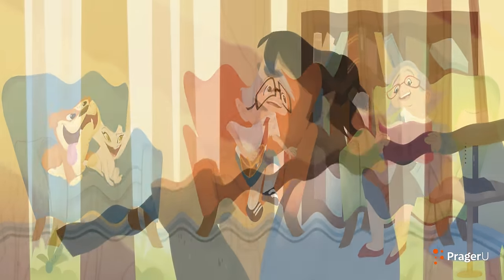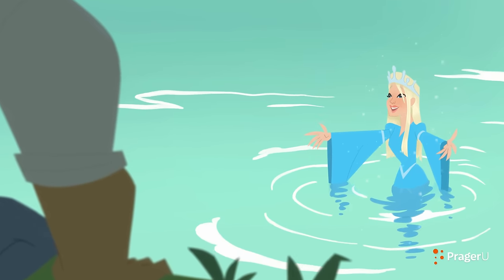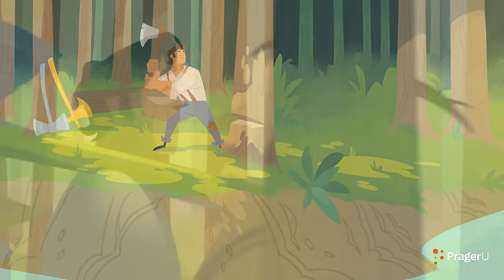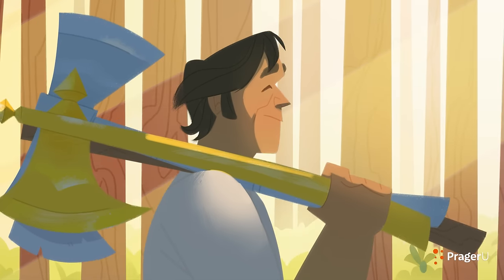In the story, the woodcutter loses his favorite axe in the river. A fairy appears from the water with a silver axe, wondering if it is his. It is not. She then shows him a gold axe. That is also not mine, he says. Silver and gold! Why couldn't he just pretend it was his? Smidge asked. In the end, his honesty was rewarded with all three axes, the librarian said. The best stories teach us important lessons about life. Otto jumped up. Hey, we know the second clue! His trusty tool was an axe! Smidge clicked the second dial into place.